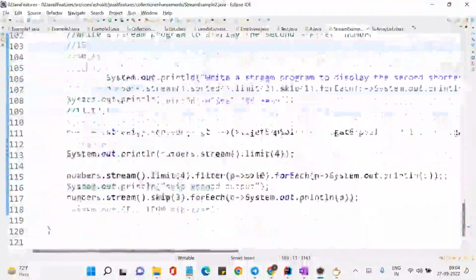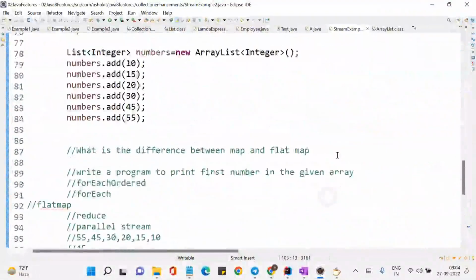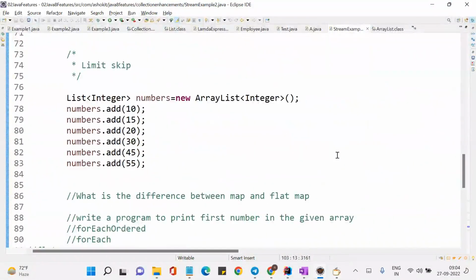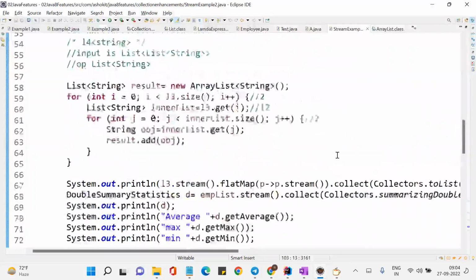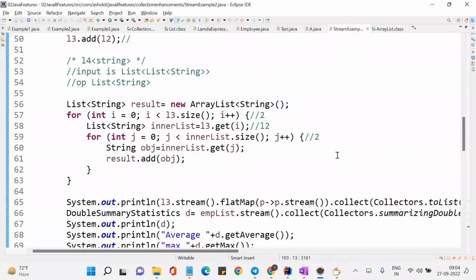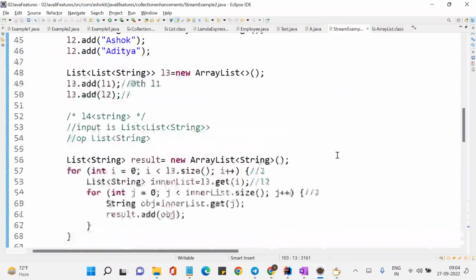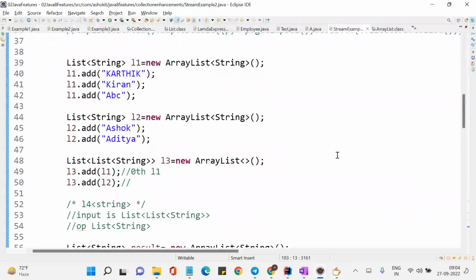And after that we looked at another method called flat map. So what is the difference between a map and a flat map? Map is just one-to-one mapping, but flat map is one-to-many. If I have to explain that, you take this kind of a list and execute it like this.